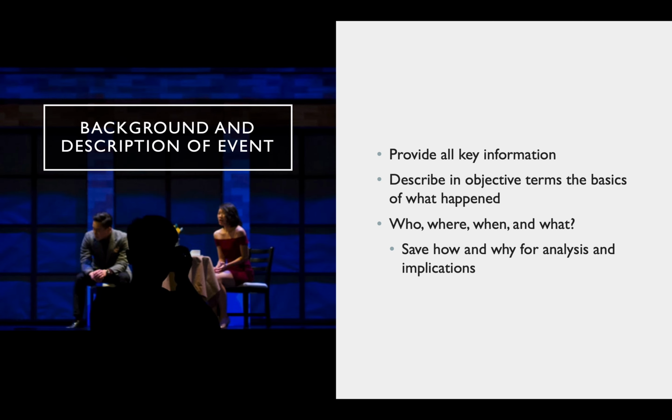What do I mean by that? In this section, you're going to focus on just giving me a description of the who, the what, the where, and the when: what's the scene and what happened. You can save how it all happened, what the mechanisms were, what the communication process involved was, and the why for your discussion of the analysis and implications. In this section, you're just setting the scene.